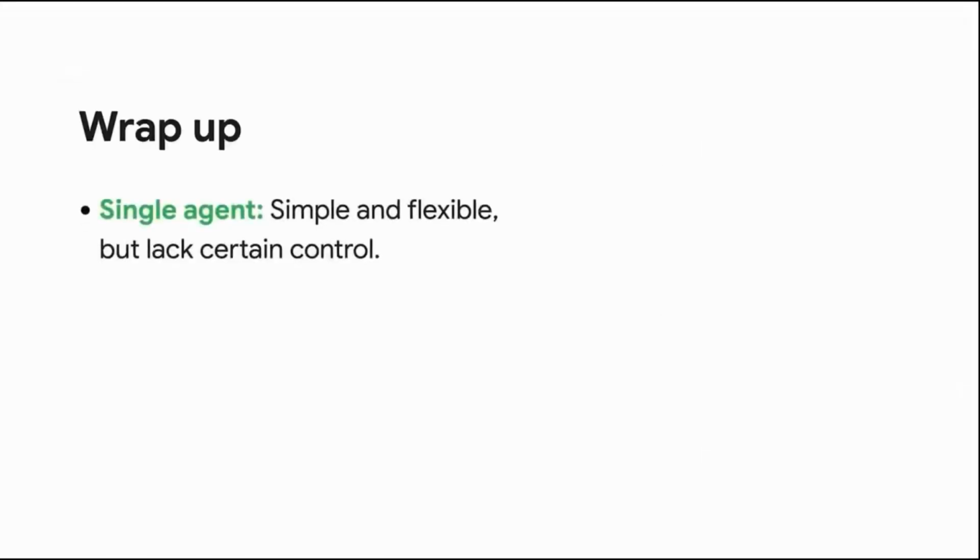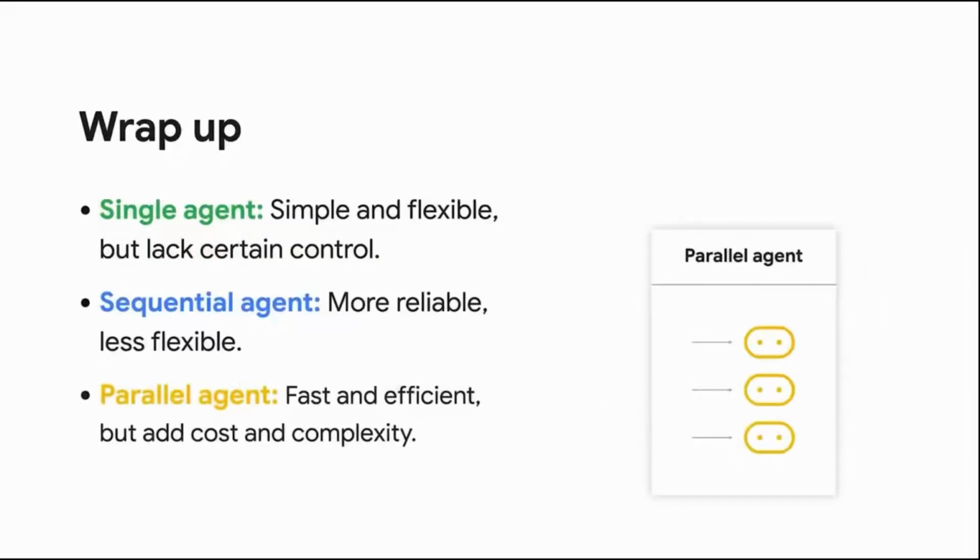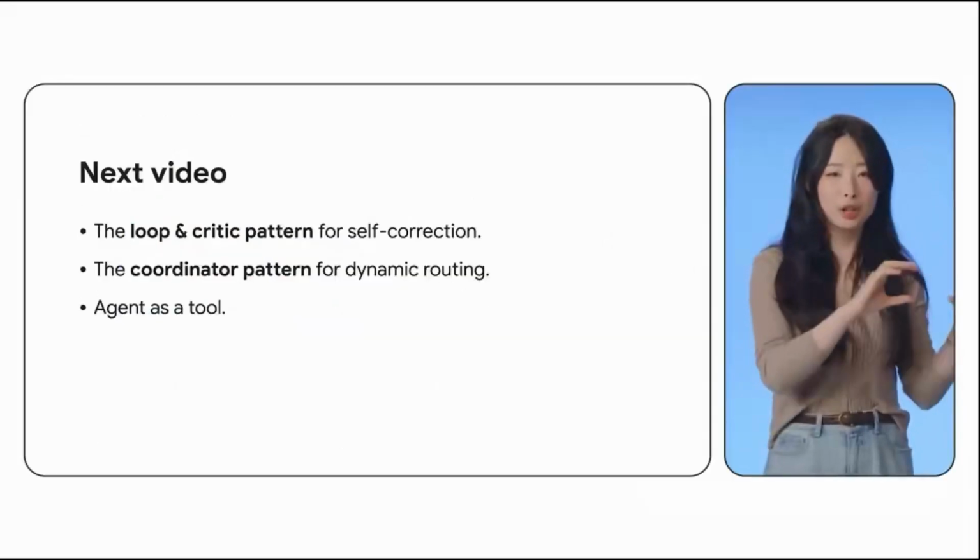With those patterns, you can already build some powerful workflows. And in our next video, we're gonna level up with more advanced patterns for handling even more complex and dynamic problems. We will explore cases with different practical examples. And the patterns we're gonna cover next episode include the loop and critique pattern for self-correction, the coordinator pattern for dynamic routing, and also the powerful concept of using agent as a tool.